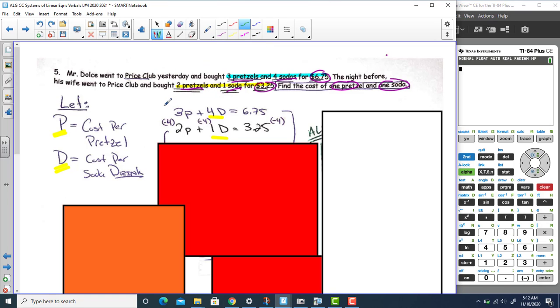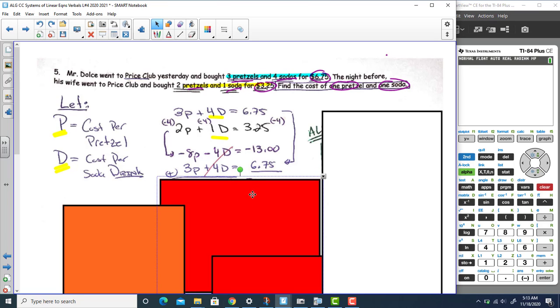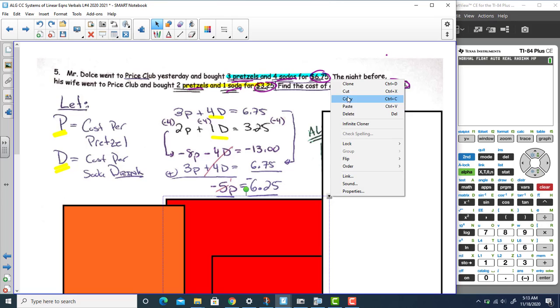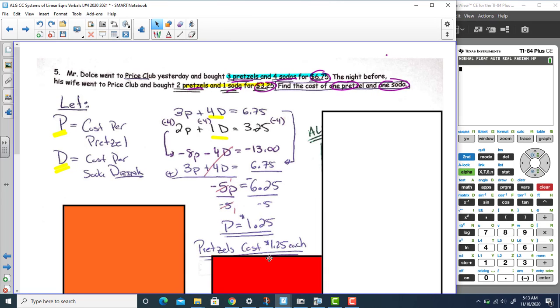And some of you may have chosen to multiply the first equation by, say, -2 to get -6P's, and then you might have chosen to multiply the second equation by +3, or you might have changed the actual signs around and done +2 and -3, and you could have canceled the P's, or any similarly appropriate mathematical process. For the way I did it, I was able to get inverse D quantities, and by doing that, I solved for the cost of a soda. When the D's canceled and I divided by -5, I found out that the soda cost $1.25.